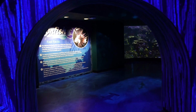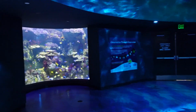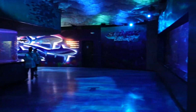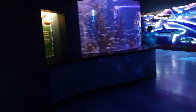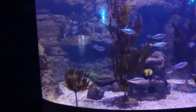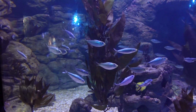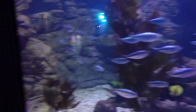Now I think over in this room here is where the shot was with the gentleman who came up and the girls got freaked out. I believe it took place in this room here. It would have been a little window like this, and the guy's head would have come up. That scene. And the girls would have been really freaked out. Then there was a cut shot to them.